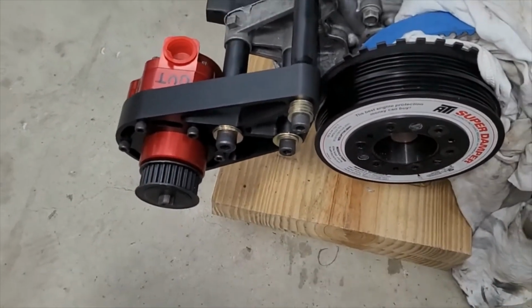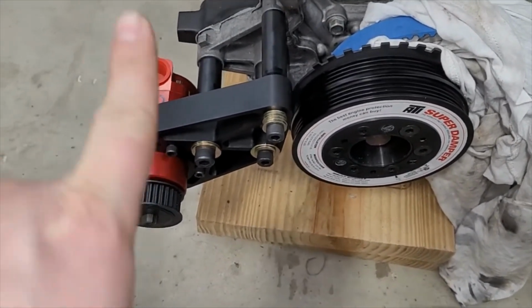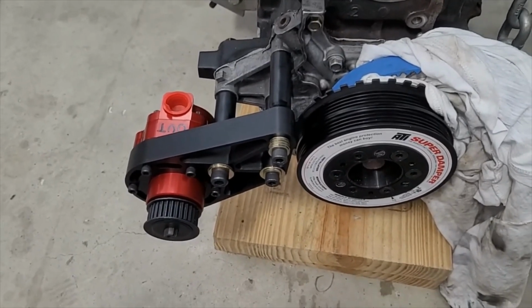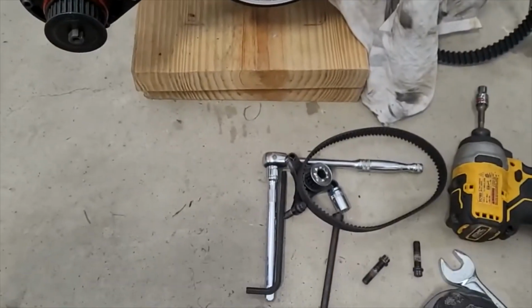I'll get a straight edge on this and a caliper and get an exact measurement of how much that pump needs to go this way, and go from there. But, it happens. Overall, I'm still pretty happy. I'll tell you what, it looks badass having this thing installed.